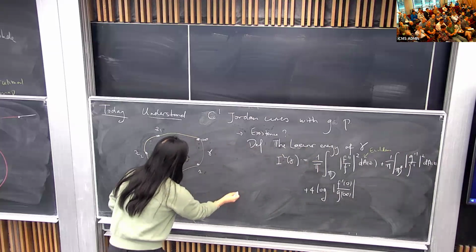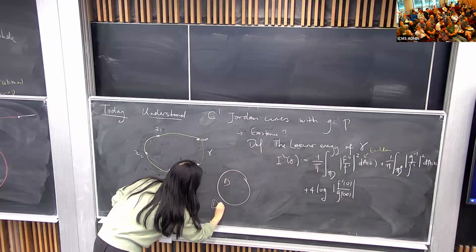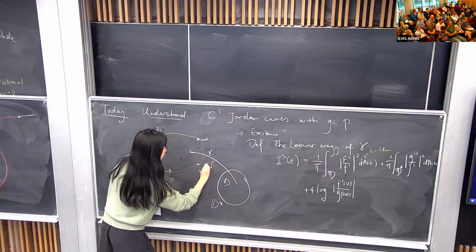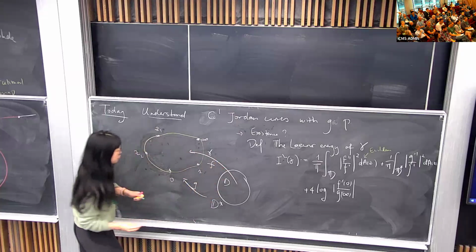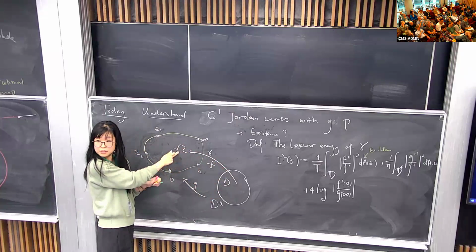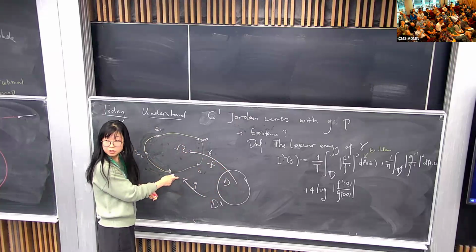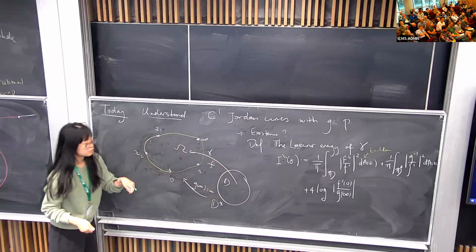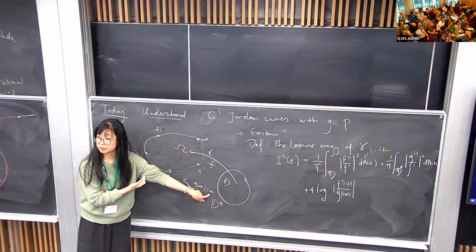Okay, f and g: the unit disk, and this is the outer disk. F is a conformal map here, and G is a conformal map. F is going from the unit disk to the inside, one side of the curve, and G is the map from outside of the disk to outside of the curve. And we need to normalize it so that it seems to be finite. I just ask G infinity to be mapped to G infinity.